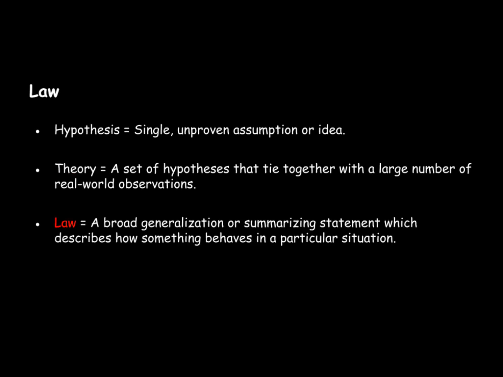A law is a broad generalization or summary statement which describes a large amount of evidence stating how something behaves in a particular situation. Laws may be formed before theories are created to explain why they are true. Laws are not proven theories. An example of a law is Boyle's law, which states that if the temperature is unchanged, the greater the pressure applied to a sample of gas, the smaller its volume. So that covers scientific description and the 3 levels of scientific conclusions.